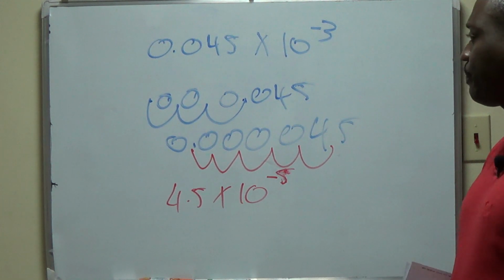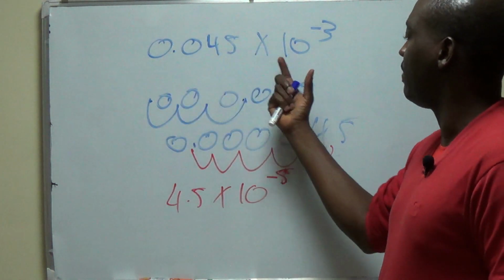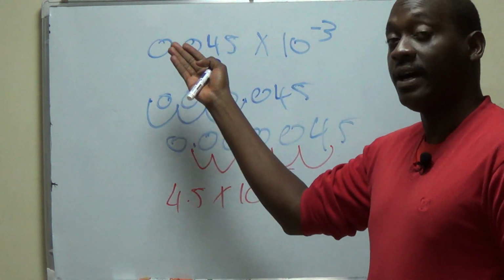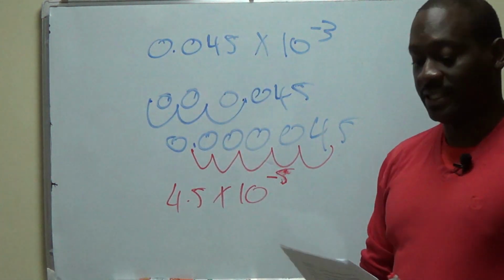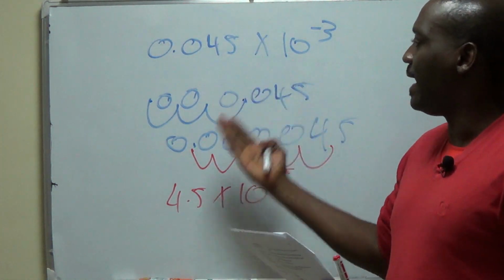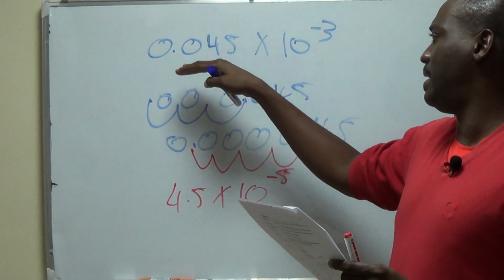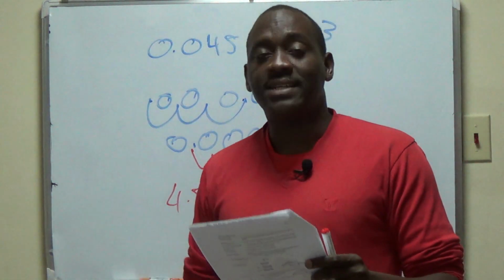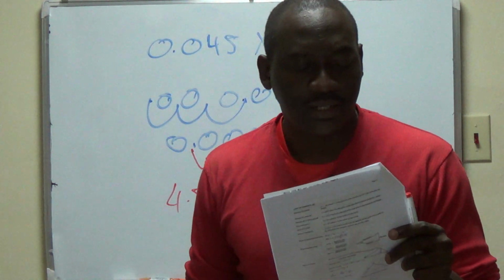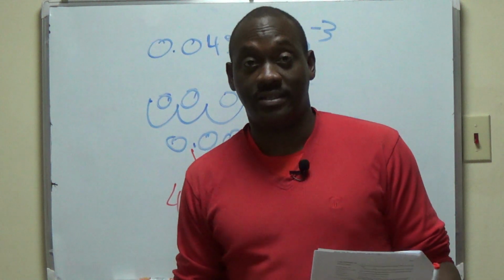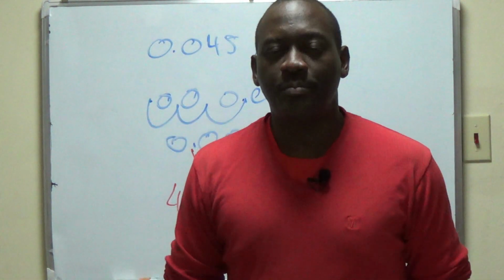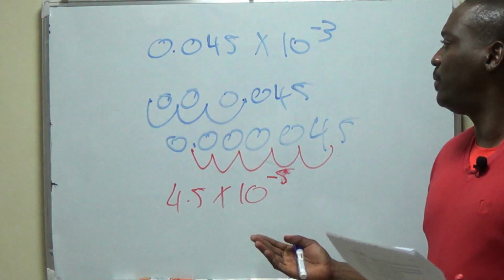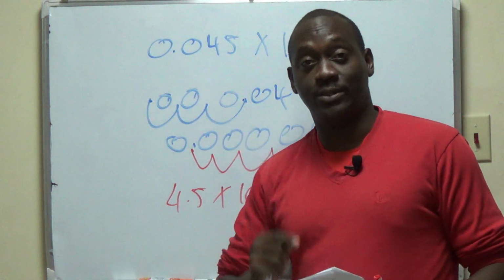Alright, so just to recap, we started with 0.045 by 10 to the minus 3, which is not in standard form. In the case of this particular question, they didn't give an answer that would suggest how to put it. Let me put it another way. The answer wasn't 4.5 by 10 to the minus 3. That wasn't one of the answers in this question, which is an answer that a lot of people would have put if it were there. But it wasn't there, so what do we do? Even if it is there, you still need to know what to do.